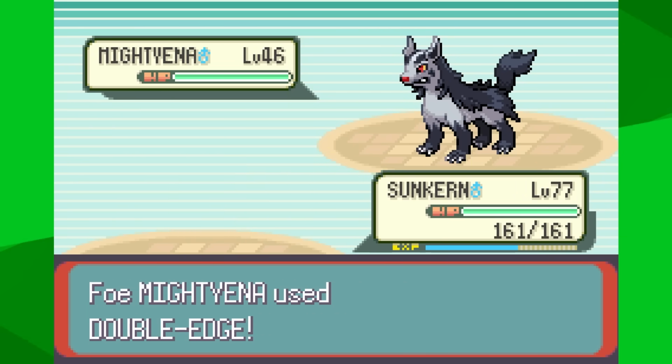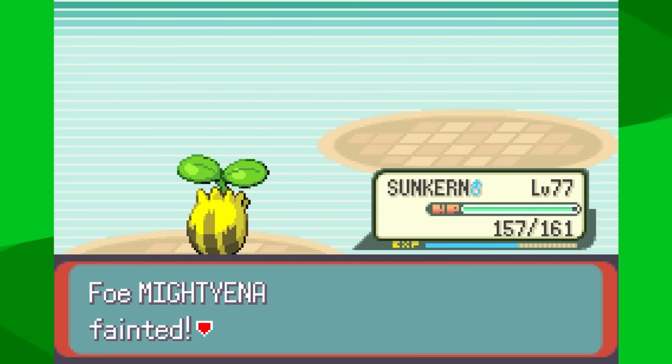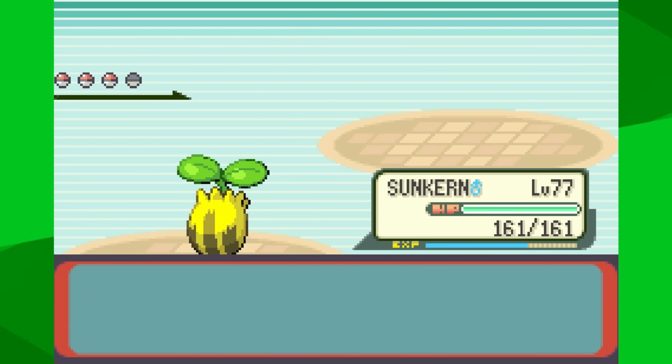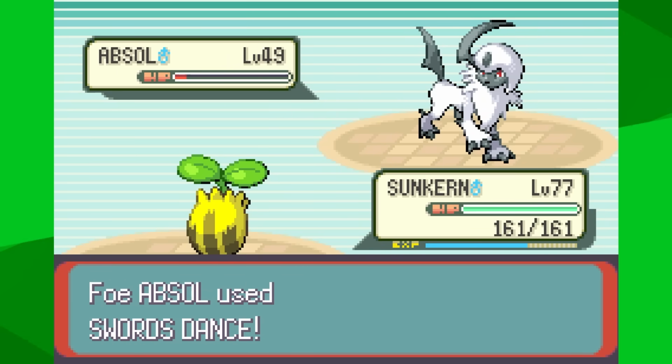Well, I'm going to use Growth. This time it goes for Double Edge. I'm going to use Giga Drain. It's going to knock out Mightyena. Now comes out the ace Pokemon, Absol. I go for Giga Drain, and it comes so close to knocking it out.